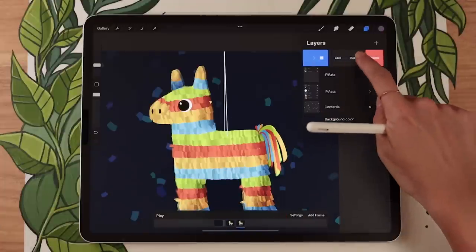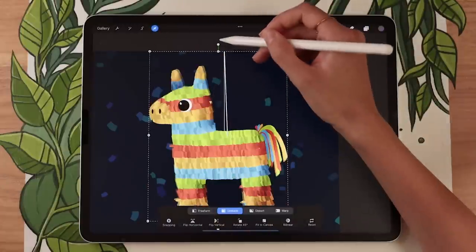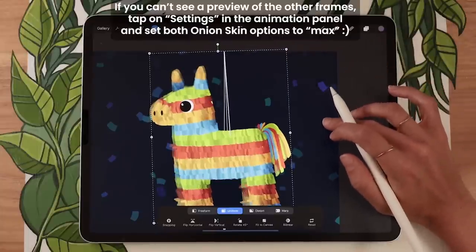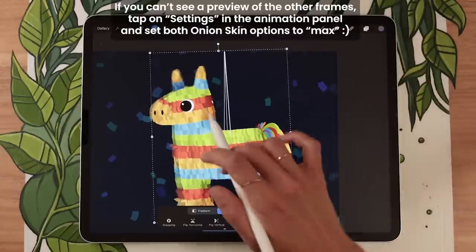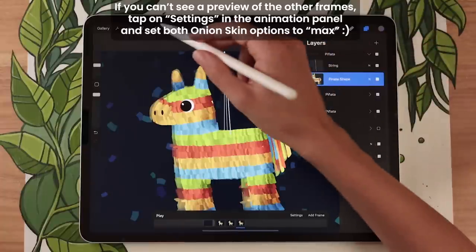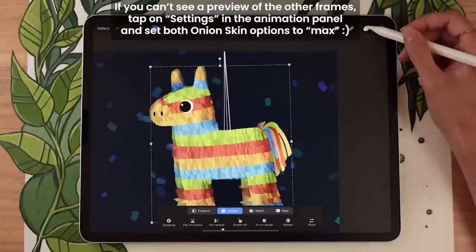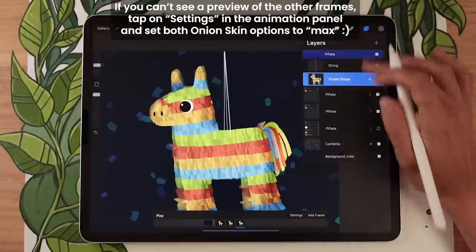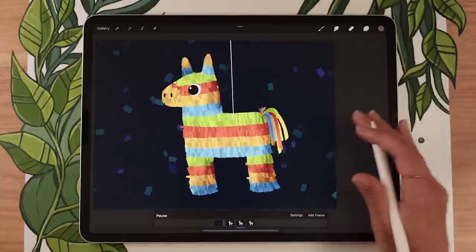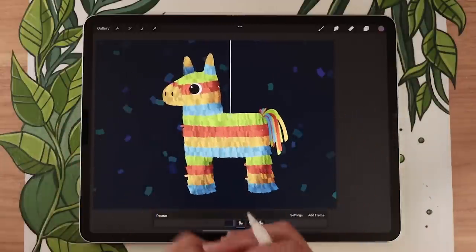So duplicating your top piñata group, and then rotating the entire group a little bit, aligning the string as well at the top, and then opening your group, selecting the piñata shape itself, and rotating that as well. So right now if we press play, our piñata is going to be moving kind of in one direction and it's going to look really weird. So we're going to make it move in the other direction as well.